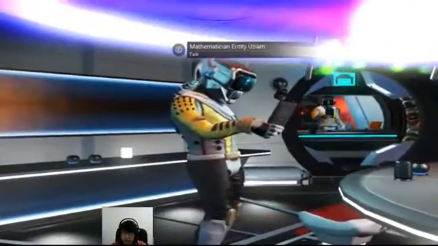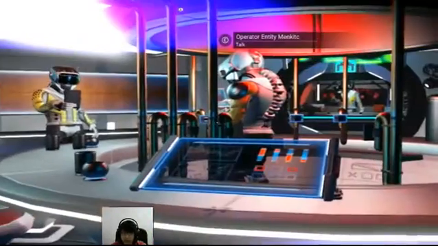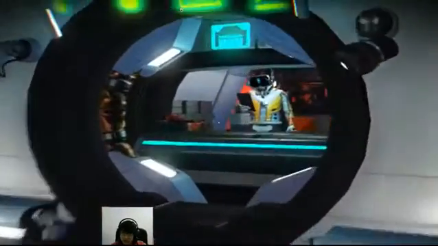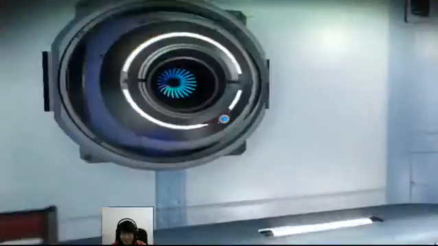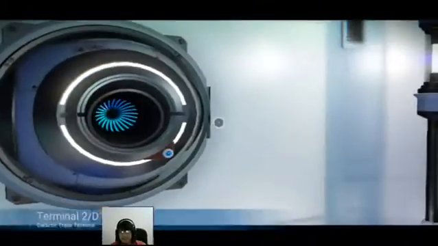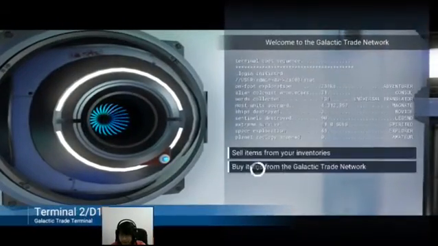See if you can encounter a guild merchant representative. But no, these guys are like, what? They call themselves mathematicians. So yeah, let's check the Galactic Trade Terminal.